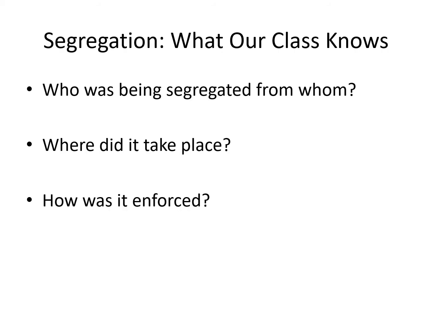So these are some things that you should be able to explain now, right off the bat. Of the system of segregation, who was being segregated from whom? Where did segregation take place? And how was it enforced? So if you aren't clear on the answer to any of these questions, please go back and start the video over again and listen with those particular questions in mind.